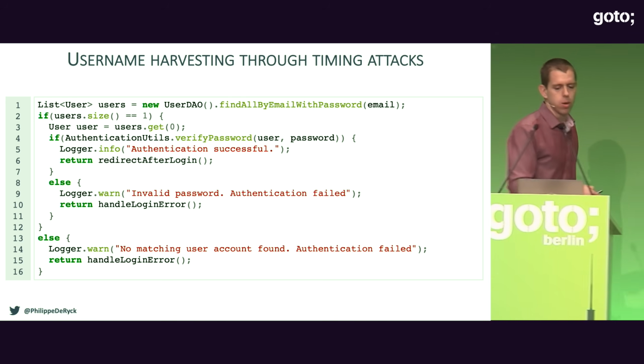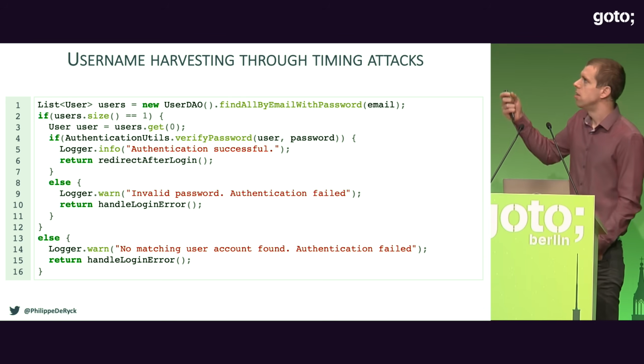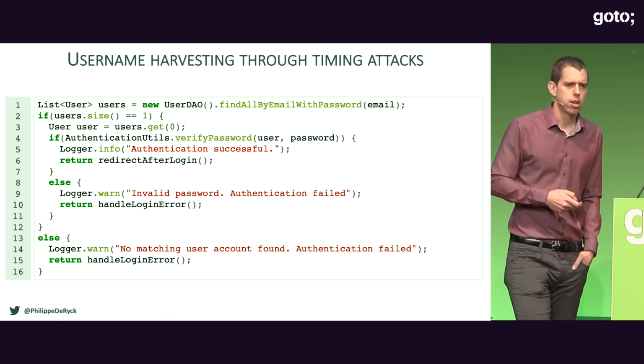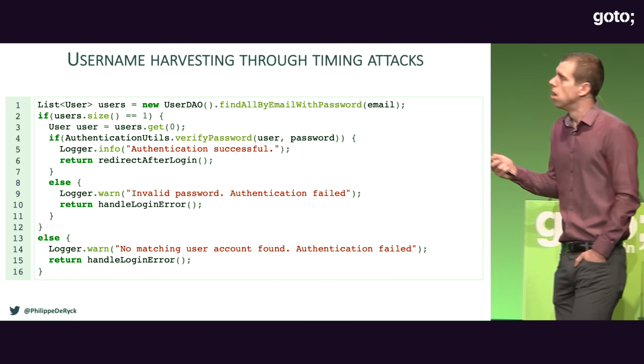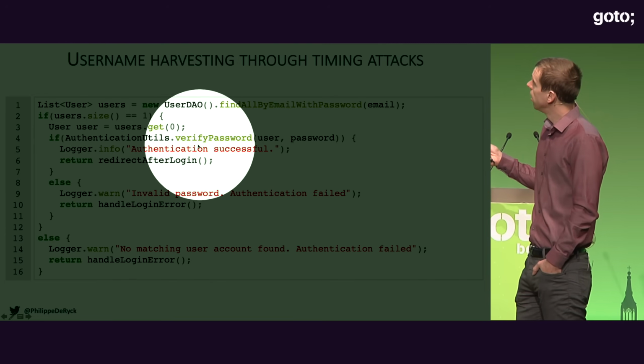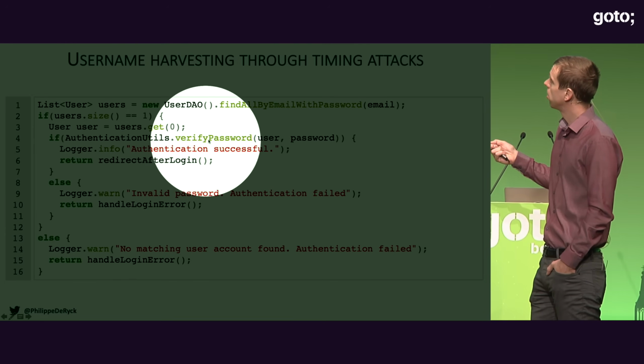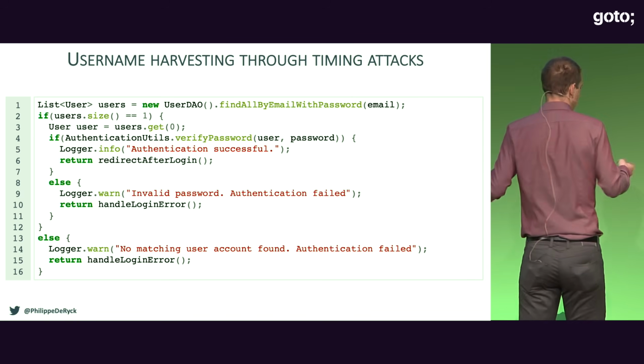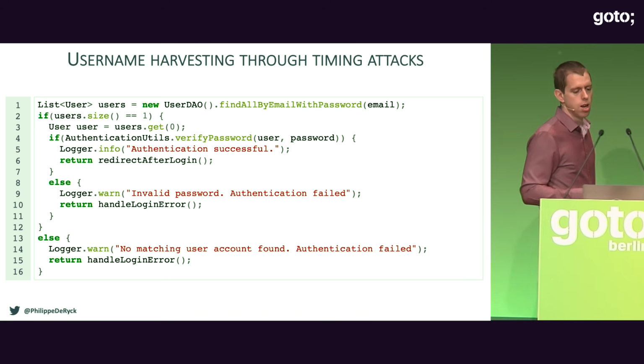And here's an example of what a level 3 problem might be. This is a snippet of code to handle the user's login, and you see that there's a few different code paths. So what you see here is the check for the password. Behind the scenes, this is using bcrypt. It's not shown here for brevity reasons, but this is using bcrypt.